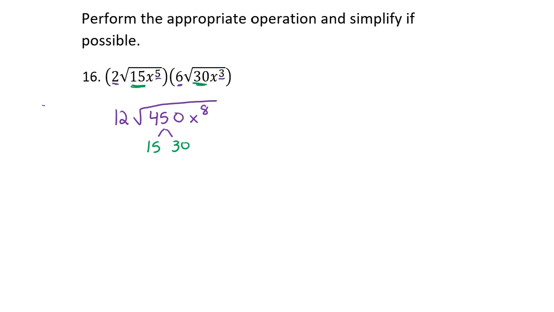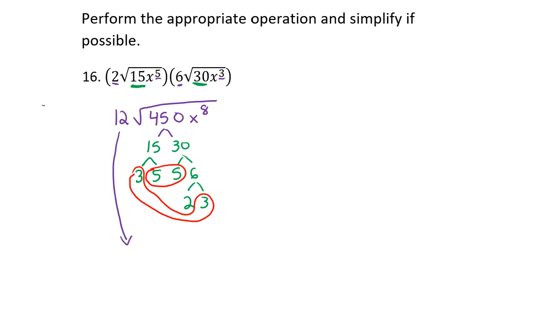Once again, when you're breaking this down, you're asking what two numbers multiply to make 450. It's the two numbers you start with. And then 15 is 3 times 5, 30 is 5 times 6, and 6 is 2 times 3. We do have a square root. So we are looking to make a circle, we need two of the same number. We have two of the same number here, and we have 2 3's, which means outside the radical, I have a 12 that was originally there. I have a 3, and I have a 5 from the numbers that I circled. A number that didn't get circled was a 2, so it's going to stay inside the radical.